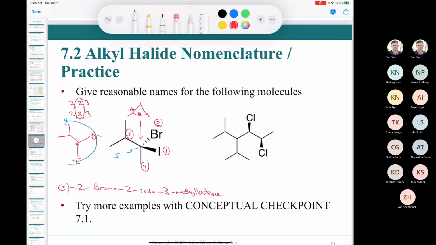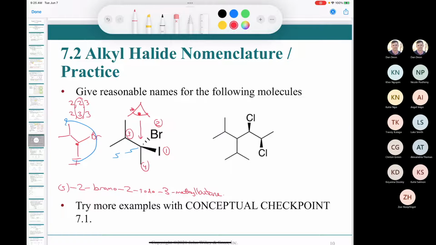2-bromo, 2-iodo, 3-methylbutane. Why is only the bromo capitalized? I don't know. I just put a capital letter in there. You don't need to at all. You can leave that as a lowercase letter like that. All right. Is everybody with me on the stereochemical designation of that one? Looking down that bond. This is where handheld models can come in really handy. If you're struggling with visualizing something that's just on a piece of paper, imagining it in 3D in your brain, it's like I told you in the stereochemistry chapter, it's a skill that can be learned, but it's definitely challenging.